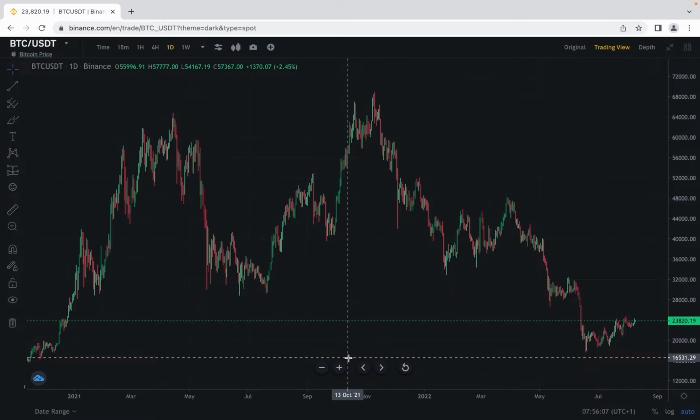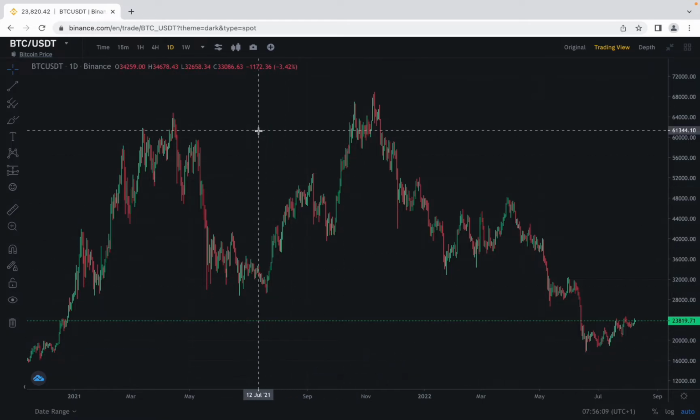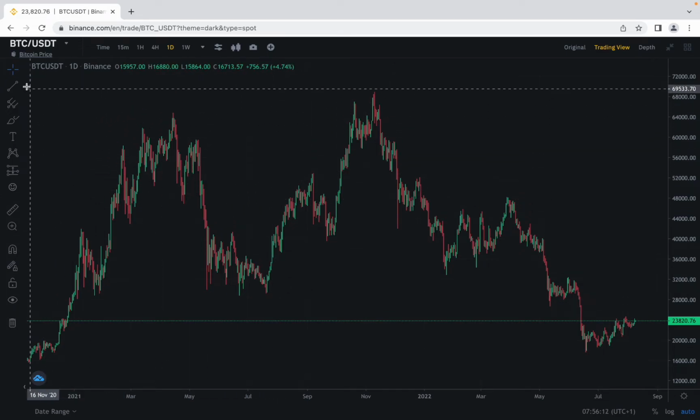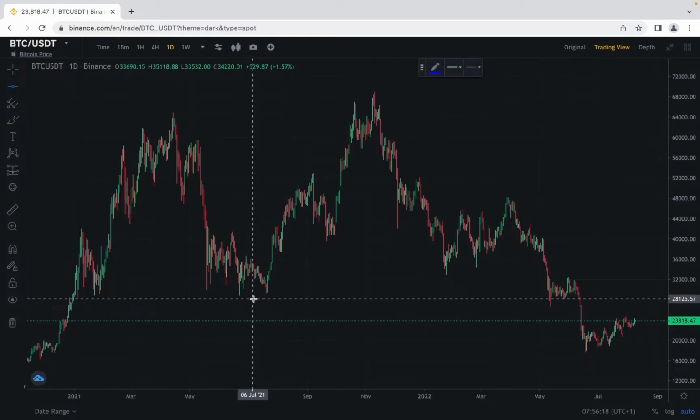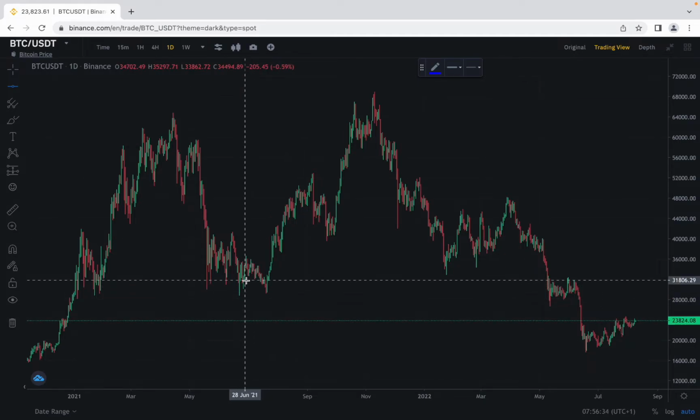draw out the obvious levels. The levels that are very obvious. So using horizontal line to draw out the obvious levels. And before I go on, we have to understand that if the levels are not clear, if you are not too sure, then there is no level. It has to be very obvious to you. So I have a level here. I'm very certain. I'm sure there is a level here. There's a level here.